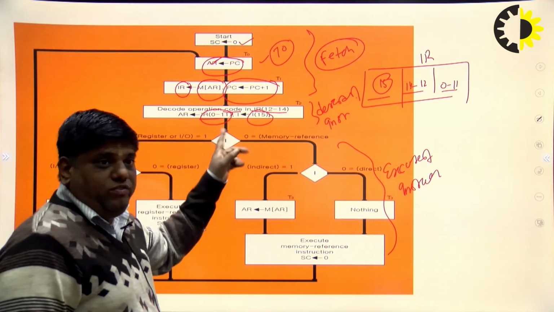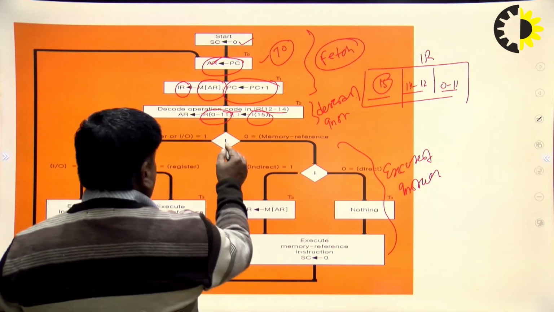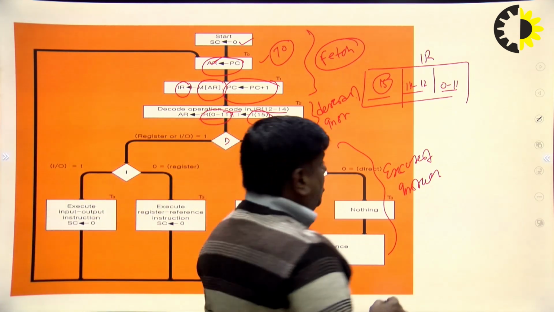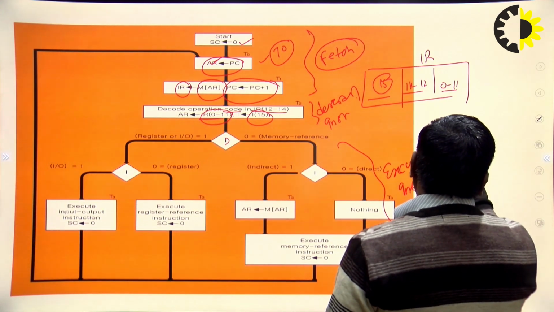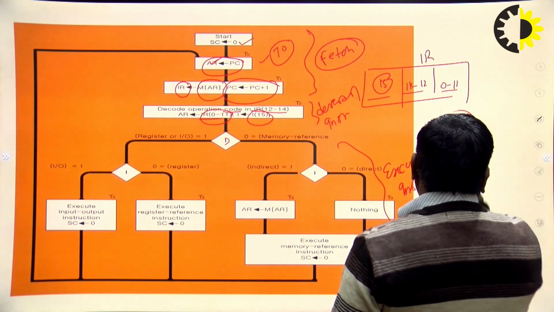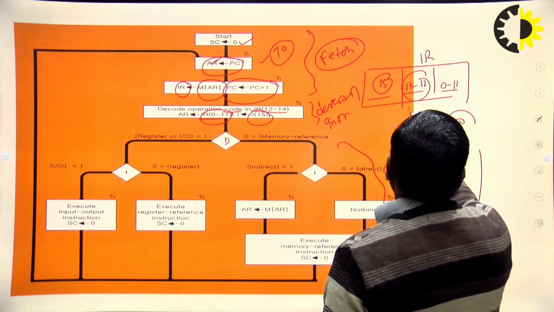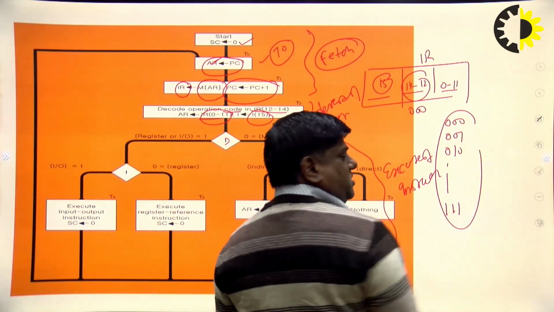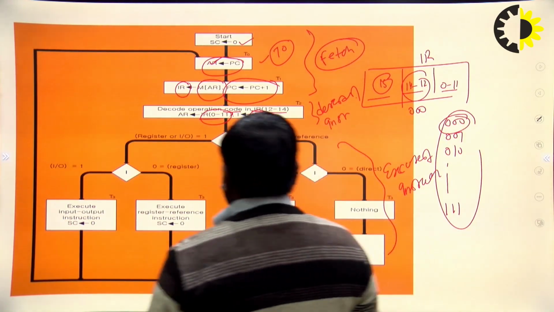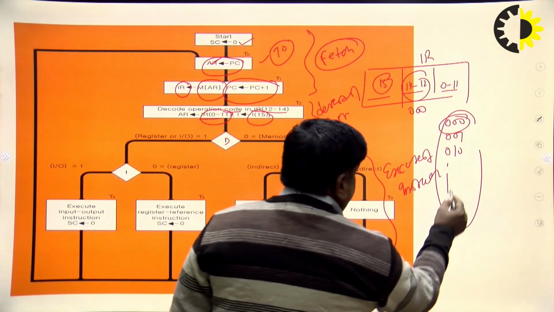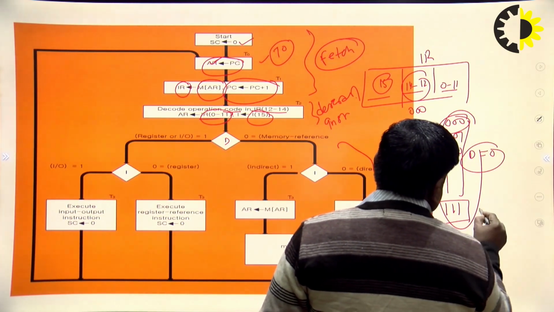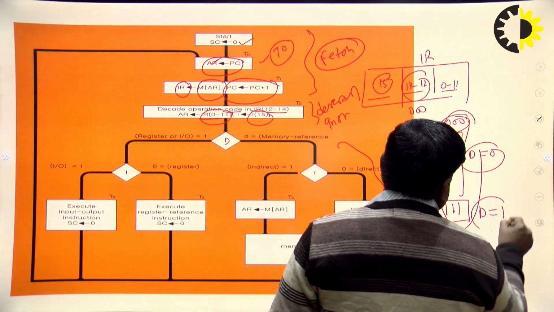Now we check the value of D, or we check the value of I. How many combinations of D are there? That is 000, 001, 010, and so on up to 111. This is 3 bits, and these are the possible combinations of D. All of these values except the last represent D equal to 0, and the single value 111 represents D equal to 1.